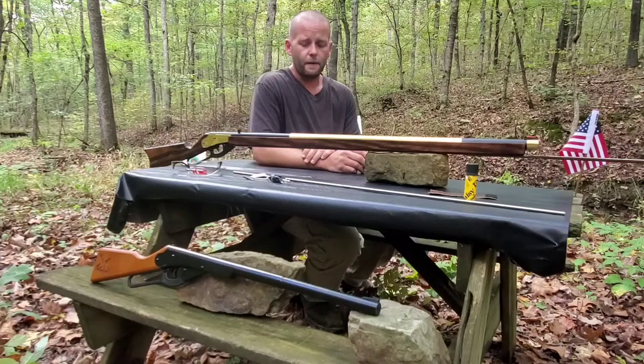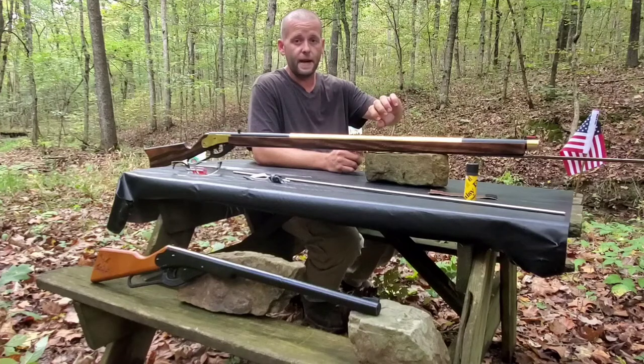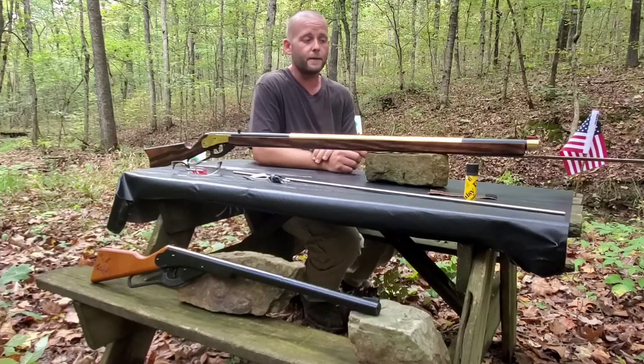What else we got to do with the barrel? I've been able to modify the end of it to accept the original shot tip off of the 105. On this model here, it has the fiber optic front end sight. And that's also how you fill the BBs on it. You pop the tip off, you just pour your BBs down into it. There ain't no trapdoor hassle. Leaves a nice, clean, smooth finish on the barrel, nothing distracting.